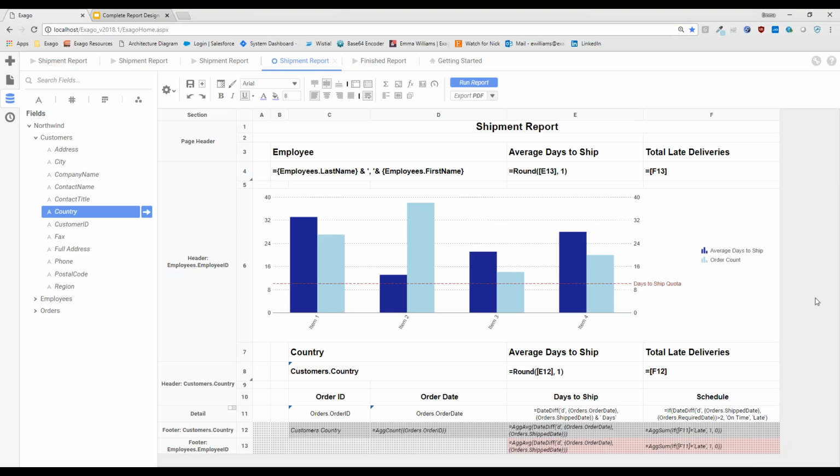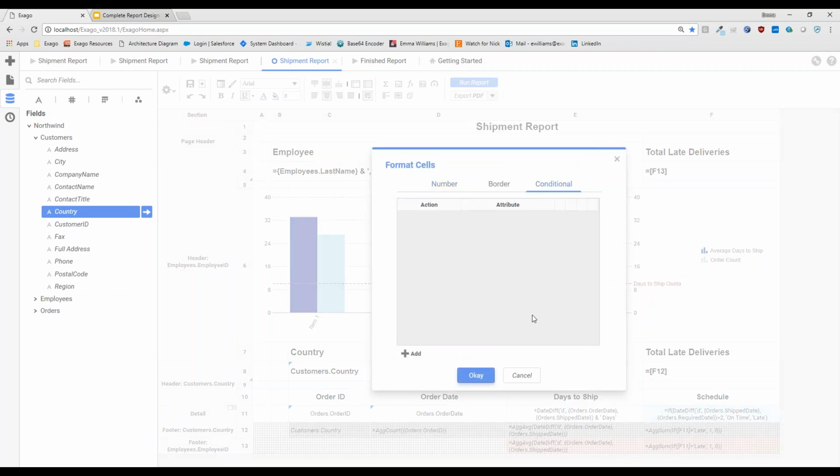Next thing I mentioned is the conditional formatting. Now, we had a whole bunch of conditional formatting. The nice thing is we can use our paintbrush to actually apply it to one cell and copy it if it's going to look the same on other cells. So the first one I'm going to do is actually in our detail row. We're going to format the schedule. So this one's really easy. They're all really easy. I shouldn't say that. Let's go to the schedule, add a condition.